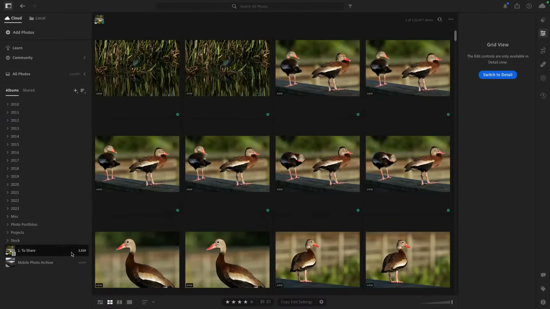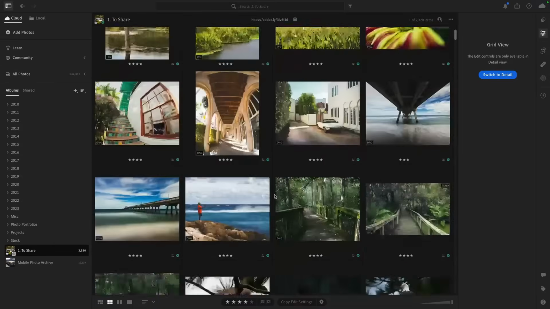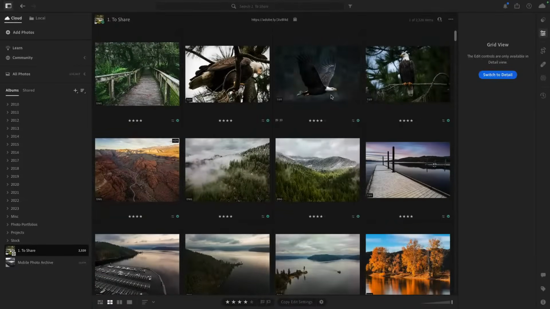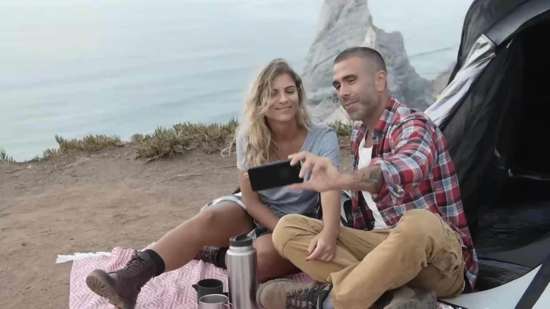It's the only course that'll teach you how to manage, edit, and share all of your photos on all of your devices using Adobe Lightroom's cloud apps. My name is Brian Matiash, and I've been using Lightroom's desktop and mobile apps since they were released. And I can tell you that this is the future of how you will work with your photos, whether you've taken them with your camera or your smartphone.